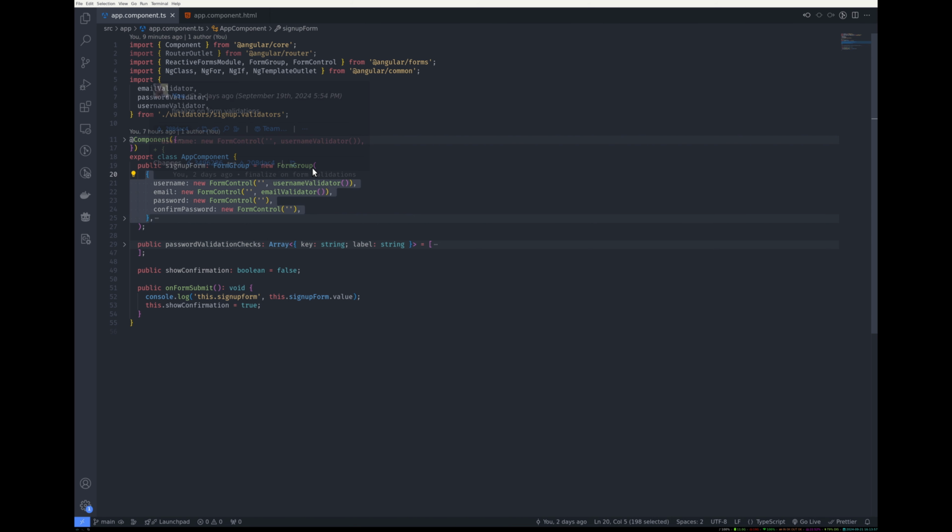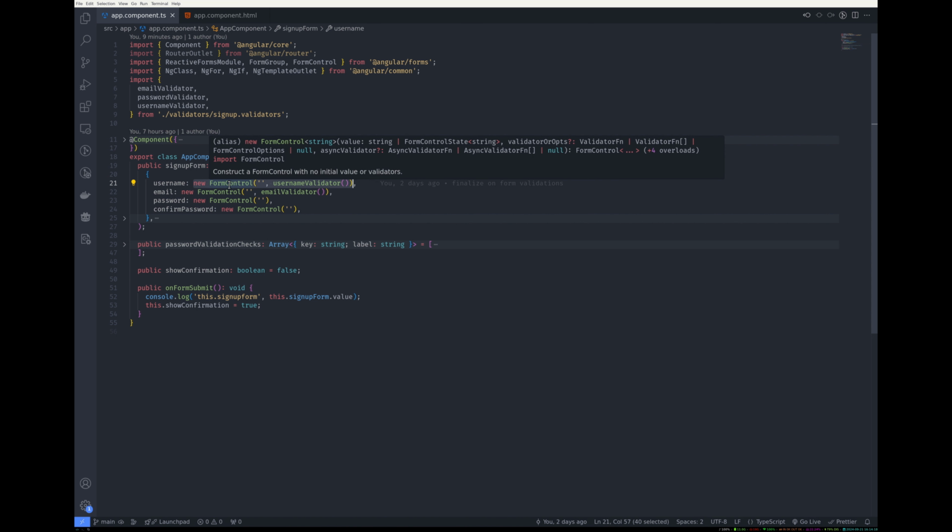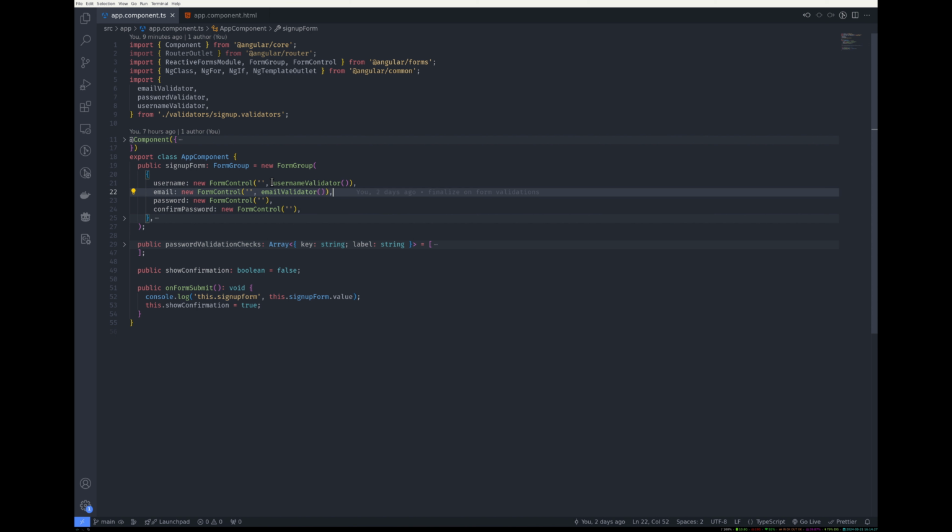So you notice that we have it created as an object. It receives a parameter, which is an object, the first parameter. And this parameter is actually a key value mapping, whereby the keys are the names of your form fields, which are actually called form controls, and then the values that these fields are initialized to are actually form controls. Okay, so for example, in this case, we have a username, and this username is a new FormControl, and it's initialized to an empty value. Then it also has a username validator, and we will see validators later on.